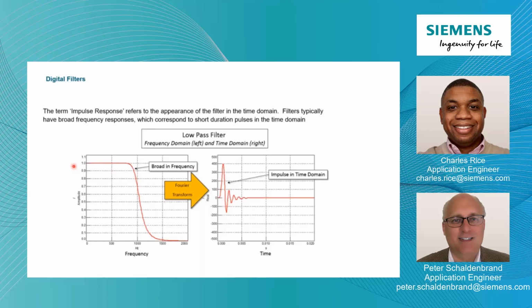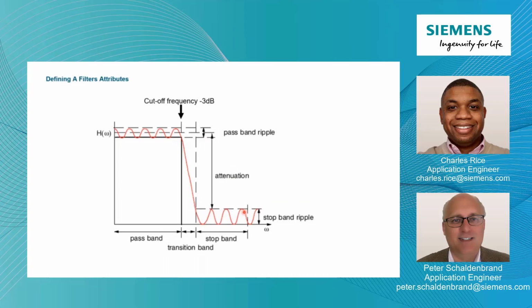Many times we define filters, when we talk about the characteristics of the filter, in the frequency domain, but they really do their work in the time domain. So when we talk about defining a filter, I mean talking about the pass band, the area where the filter may not be attenuating anything. This transition band, where we can see how sharp the filter may be, depending on how wide this region is and how much attenuation we're getting. Then there's the band stop. And when we look at the band pass and the band stop, another thing we would define is the ripple.